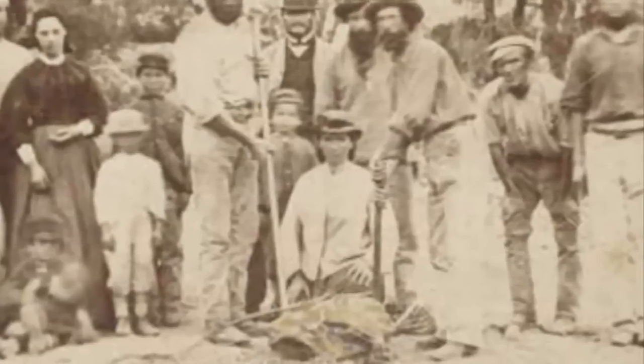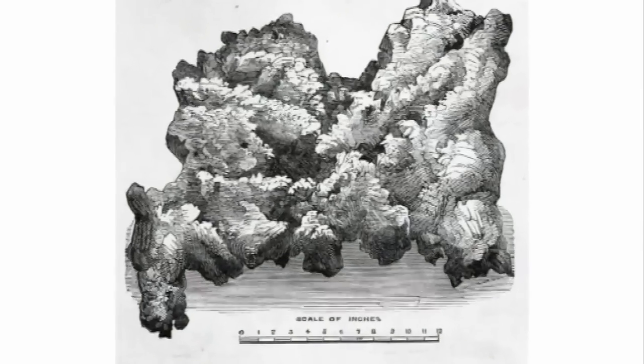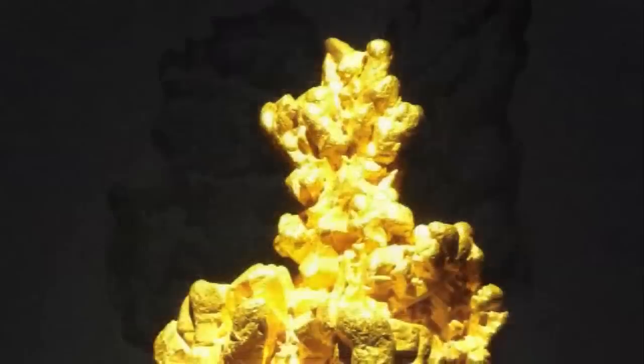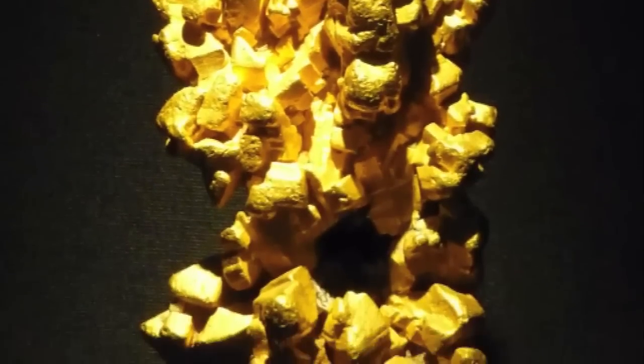Gold is an element that has really excited people for thousands of years. One of the reasons is that it's one of the very few metals that you can find in nature as the metal. In the countryside, in the right place, you can find lumps of gold. And once or twice in human history, people have found really large lumps of gold, weighing a kilo or more.